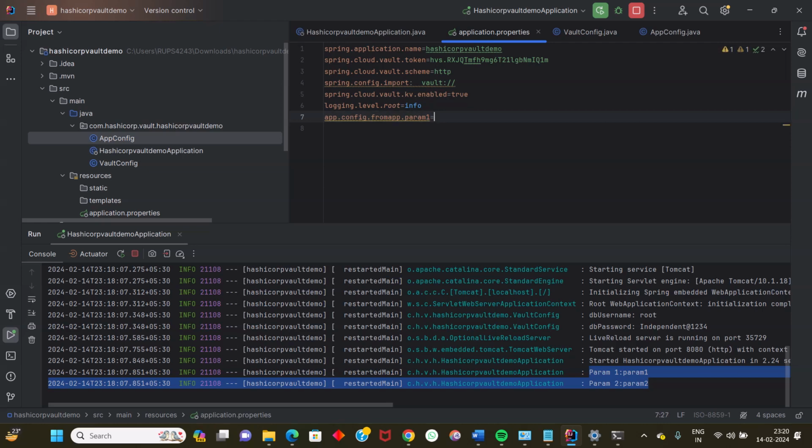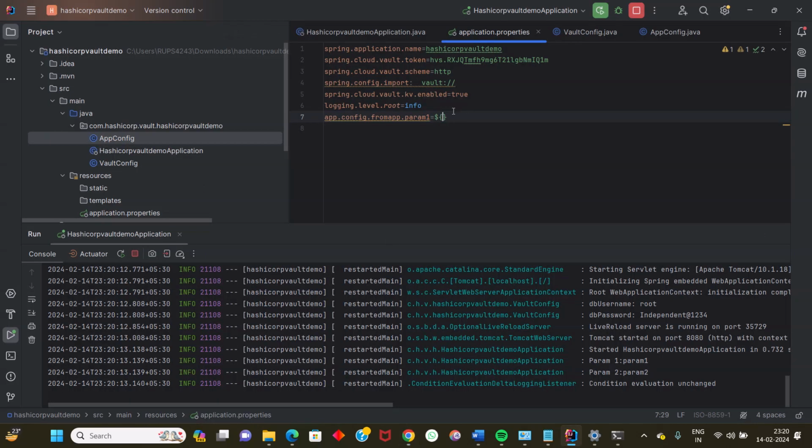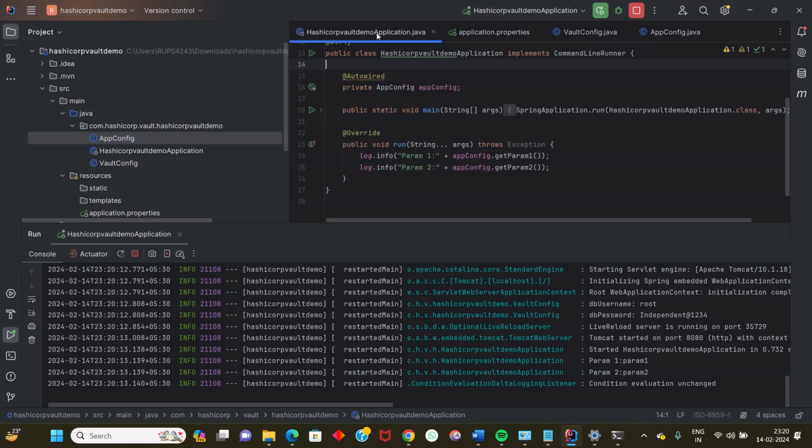I can access the parameter, the entire parameter, in the standard way as well. If I extract parameter one from here, I can do that as well. And if I want to just print it anywhere, I can do it inside the application property system.